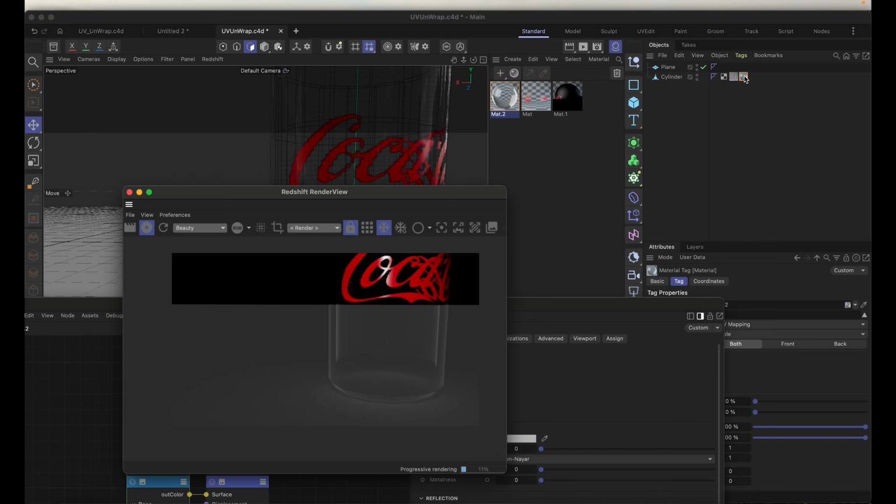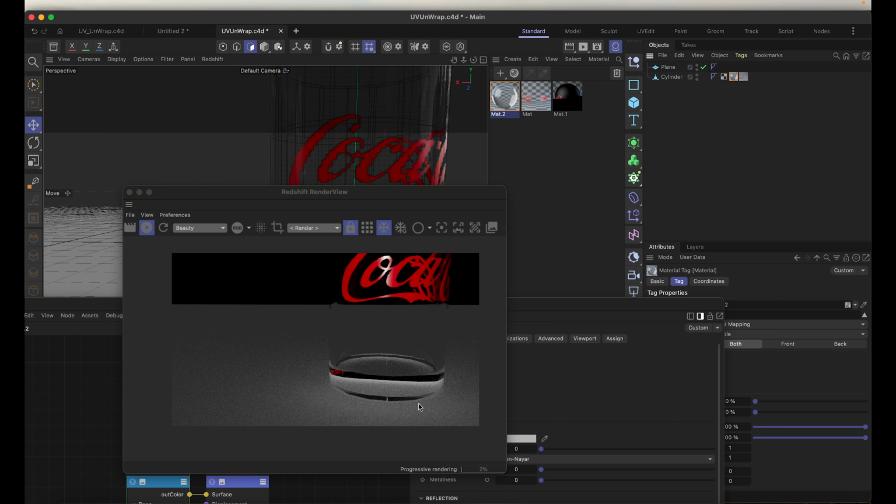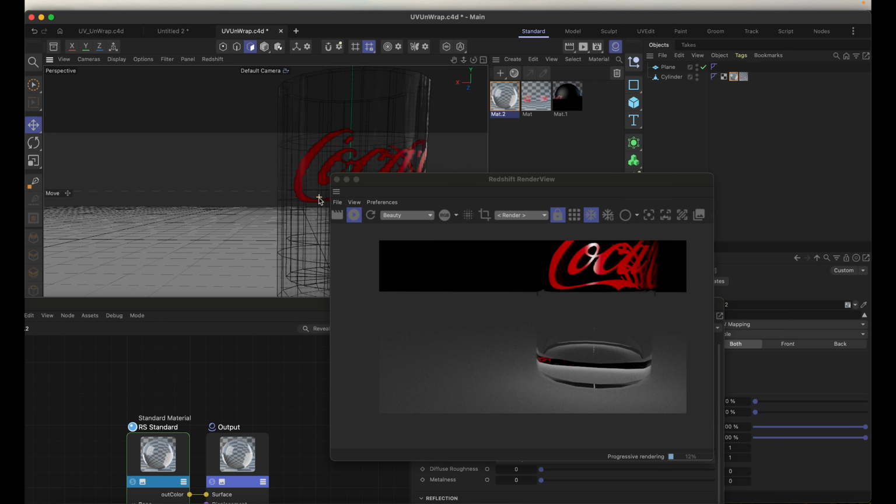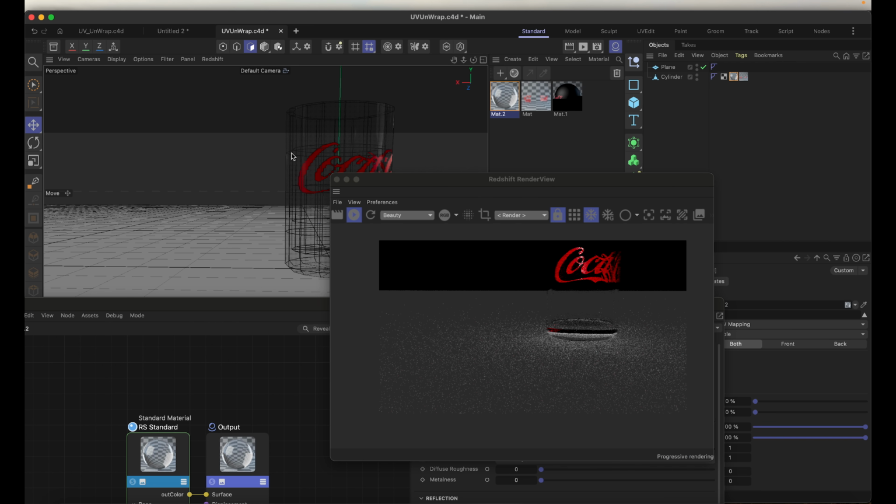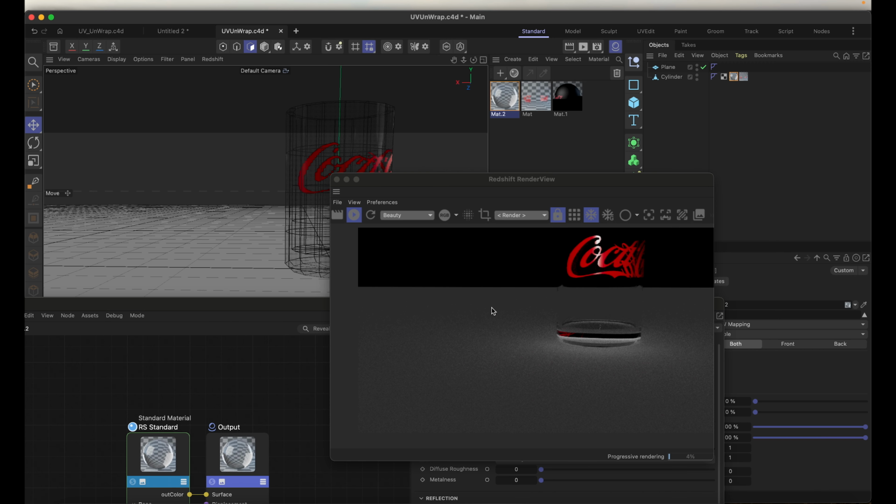So the order of these things matters. And the way that I think about it is, if I was making this glass, the glass would be the first object and the painted logo would be the second object. So I'm going to go ahead and switch the order of these. And when I do that, you're going to see a major change in the object, right? It actually looks a lot more like glass now. It's kind of crazy how that little change makes a big difference.